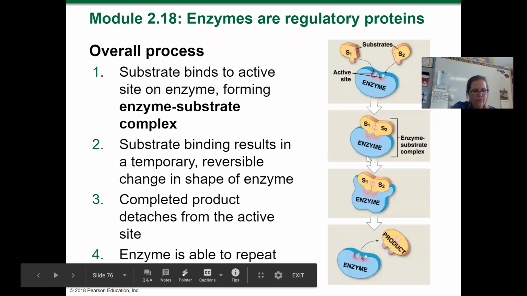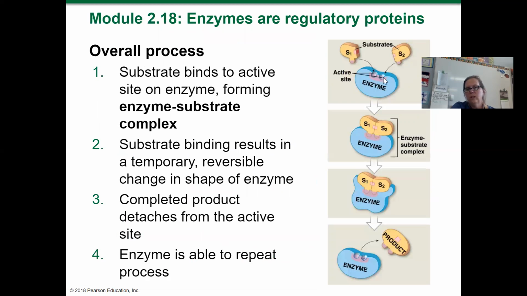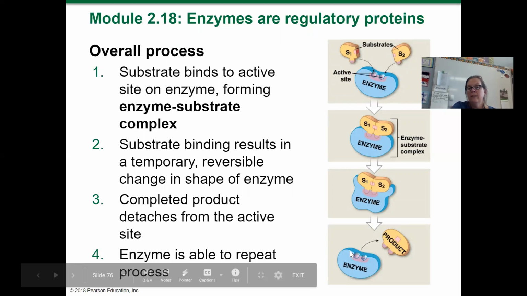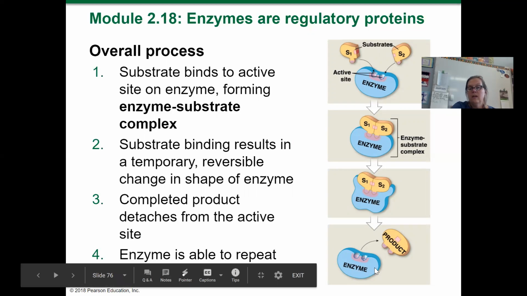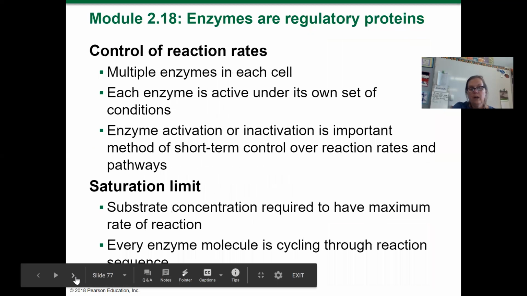Here's kind of an overview of the process. You can see that these are two reactants, two substrates. They bind at the active site like a lock and key. The whole thing is called an ESC, or enzyme substrate complex. And then the product is released once those new bonds are formed. The enzyme is not used up. It actually can be recycled. Not an unlimited number of times, but certainly a lot of times.